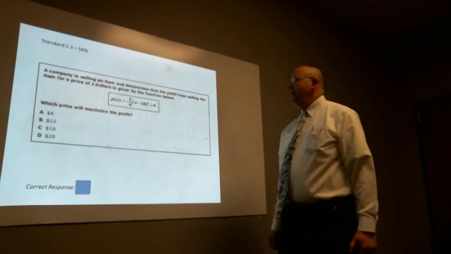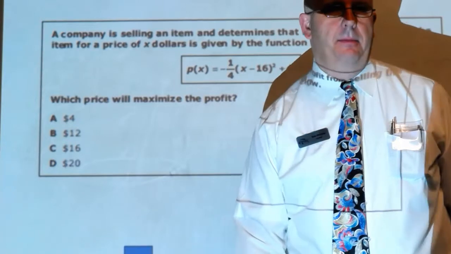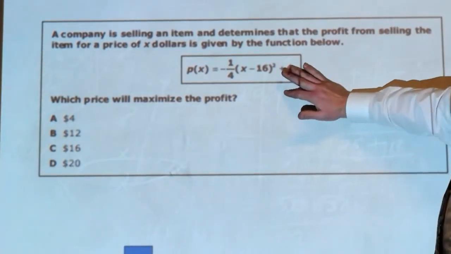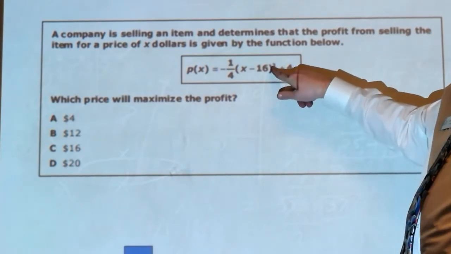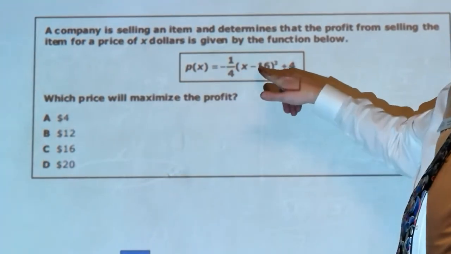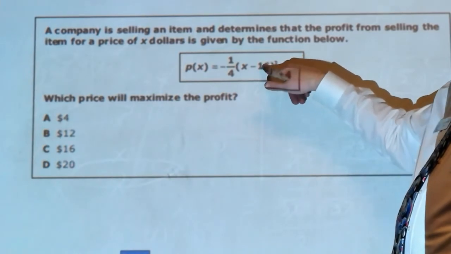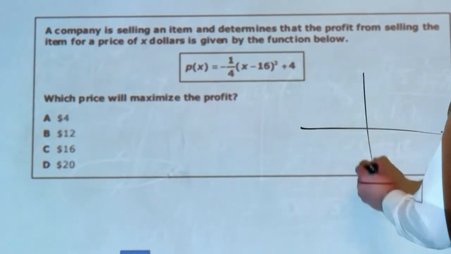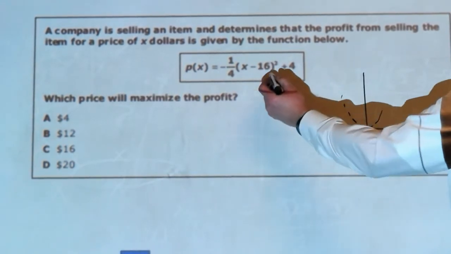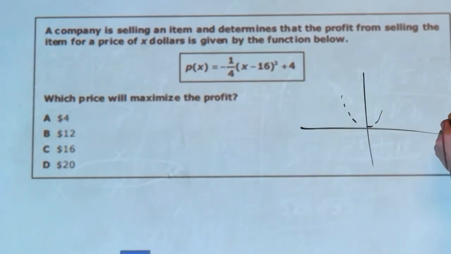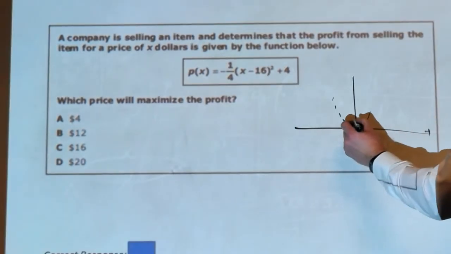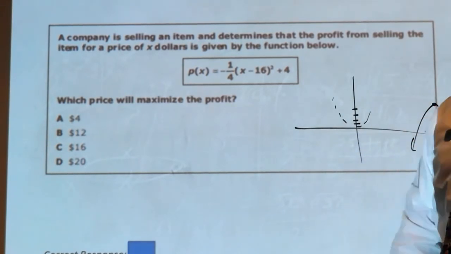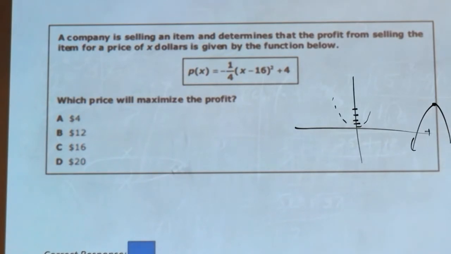All right. A lot of times people get frustrated, but what I want you to look at here is this. What kind of function? This is a parabola. Opens down, right? Everybody know what form this is in? I mentioned it once earlier. This is vertex form, right? If we would have had our original parabola look like this, but this one is shifted to the right 16 units, way over here, 16 units and up 4. All right, it opens down. Now, that's not a perfect graph. It's just a mental sketch so that I can know what we're dealing with.